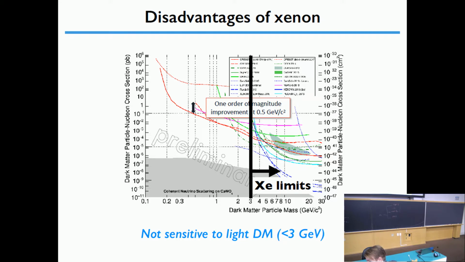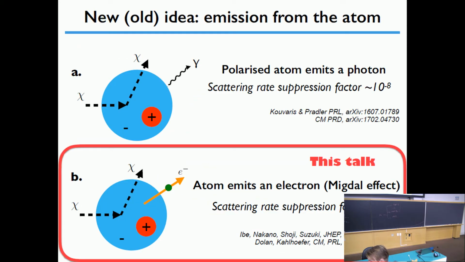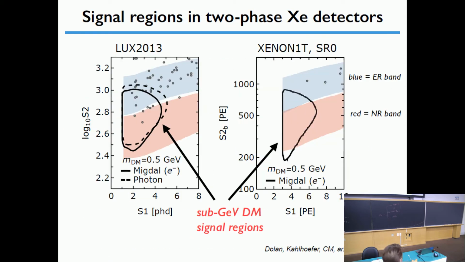Here's a question. When you talk about the signal in the electronic recoil region and the nuclear recoil region, can we go to the plot? From here, I'm getting that it doesn't have a specific signature. It could be either in the region of nuclear recoil or electronic recoil. How does that make it appealing for experimentalists to try to look for this signal?